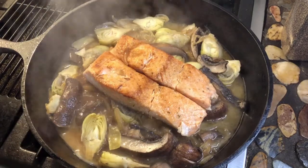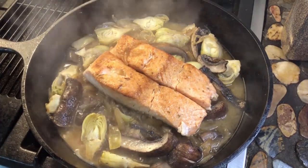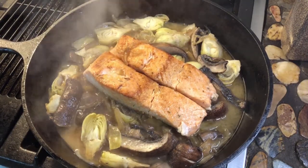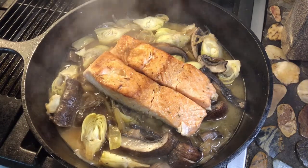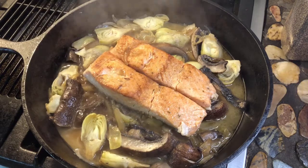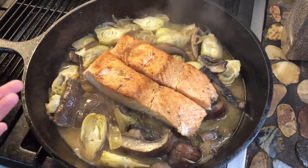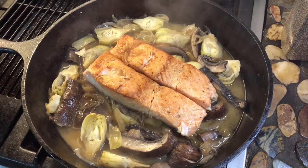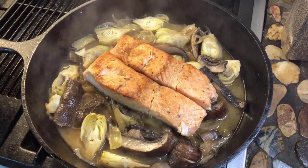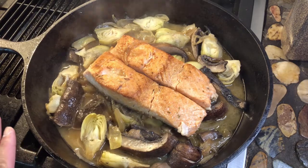Alright everyone, this is done. This has been cooking on medium for 10 minutes. So now I'm gonna just turn off the heat and let this sit in here. The taste is just perfect. I'm not adding any more salt whatsoever. So as you see, I added the mushroom. It wasn't the plan, but I decided to add it. And then I added the honey, the little bit of soy sauce, and of course the salt and pepper to taste. So now I'm just gonna leave this alone and let it sit here.